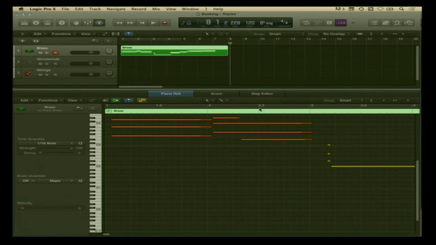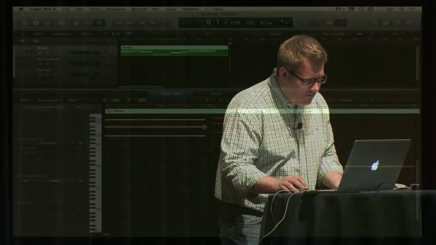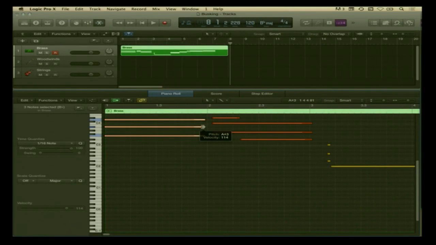So you'll see I didn't start directly on the downbeat. I hesitated. And so what I can do is grab these 3 chords right here, and I can just slide them over, and it'll snap to the opening. Likewise, I didn't sustain all the way through the entire measure. That's poor performance right there. So I can grab the edge, and if you've used Final Cut or Logic or any type of editor, you'll recognize this. I can just grab this and extend it out. So now that note will sustain.